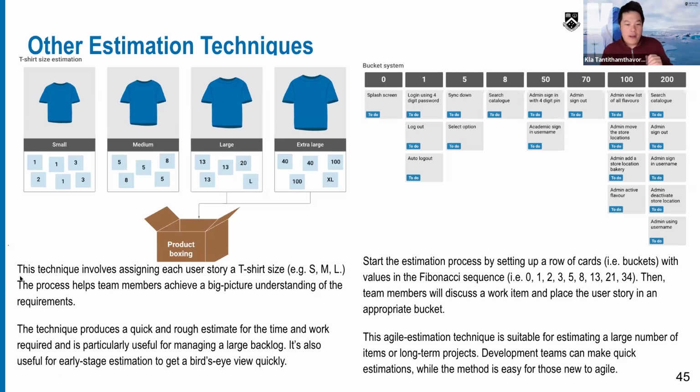Another approach, I call it the bucket system. It means that this is more like a Trello or Kanban board. You have columns, and basically it's the column of the number. The bucket 0 means 0 effort, 0 user story. The bucket 1, story point 1. Bucket 5, story point 5, bucket 8, story point 8, and so on and so forth. Then majority of the tasks belong to the bucket 1.